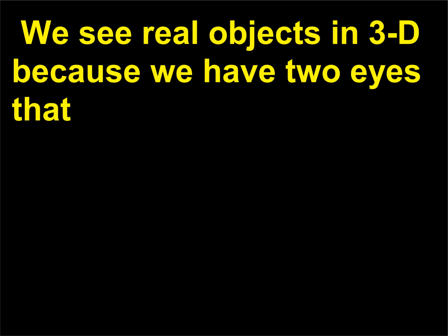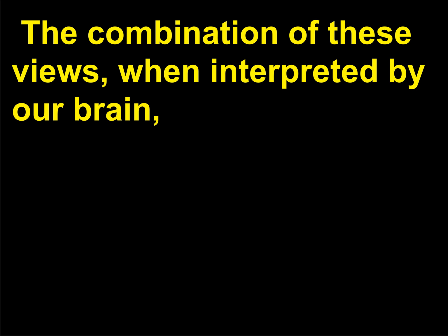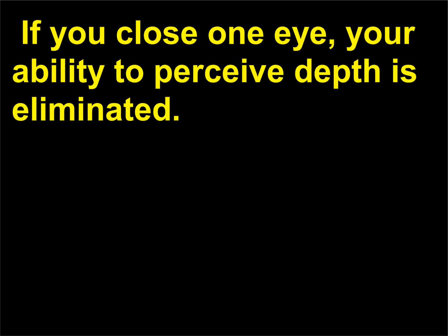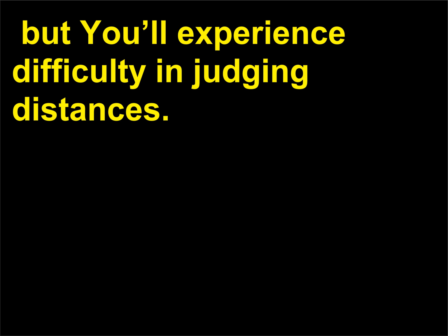We see real objects in 3D because we have two eyes that see slightly different perspectives of the same view. The combination of these views, when interpreted by our brain, gives us the ability to perceive depth, the third dimension. If you close one eye, your ability to perceive depth is eliminated. With only one eye, the world won't look very different to you. But you'll experience difficulty in judging distances.